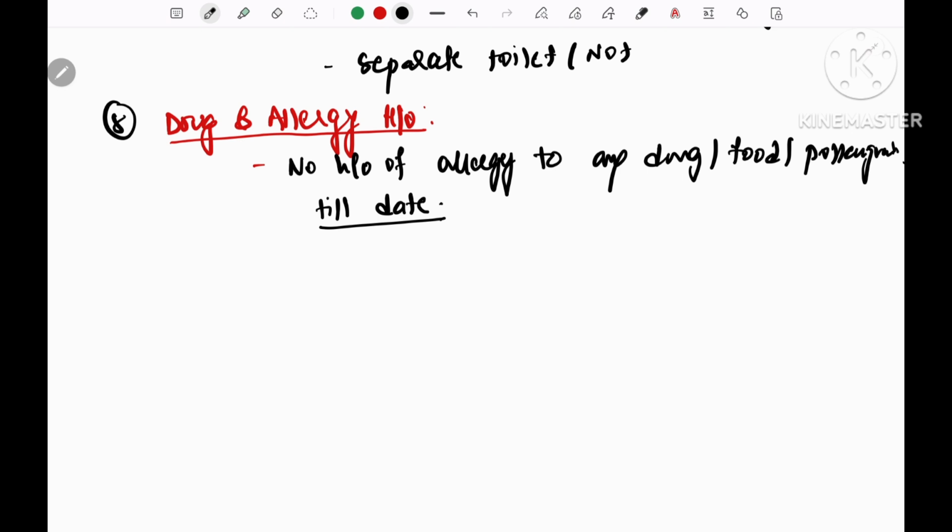If the patient has allergy to any drugs or medications, then what do we write? We write that there is a history of allergy to a drug or medication, but the patient does not know the name of the medication, and we can also add that documentation is not done. If the patient has an allergy and it is documented, only then do we have the right to say that the patient is allergic to this drug. But if it is not documented, we cannot say. So these things should be remembered.